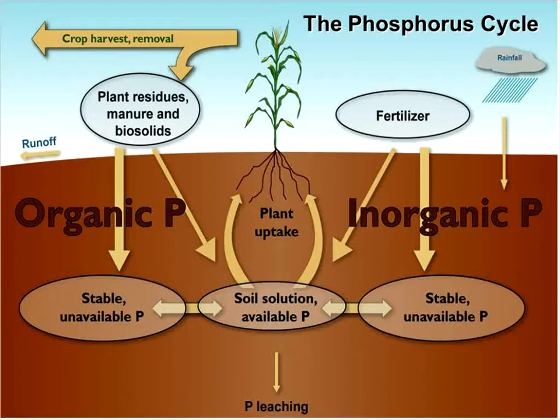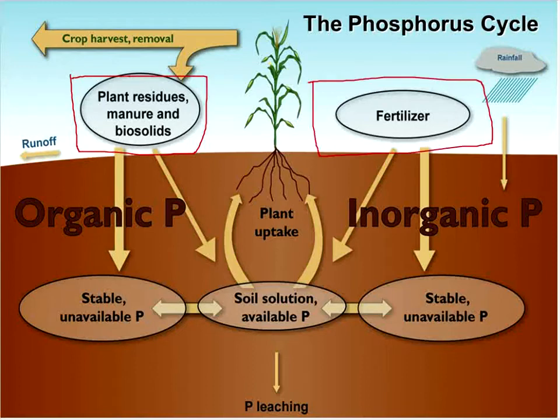Well, the phosphorus cycle has a lot of those same processes occurring, but there's some that really don't happen. We do not have gaseous forms of phosphorus that we consider in this world of soil science. We don't have volatile losses of phosphorus, and although we have phosphorus leaching, we have much lower concentrations of phosphorus leaching. So I want to think about the phosphorus cycle from a little bit different perspective. What I want to think about is organic sources, so things that are in this kind of area, and inorganic sources, so things over here in the fertilizer world.